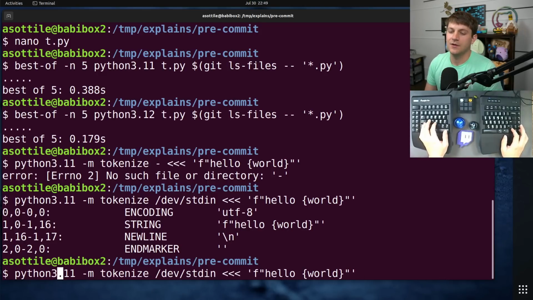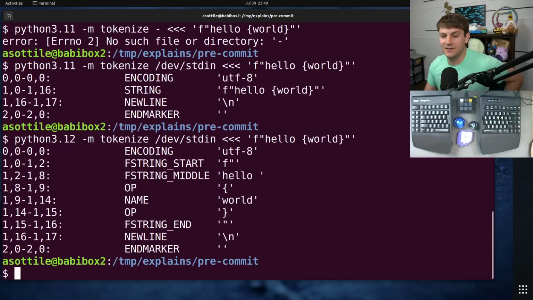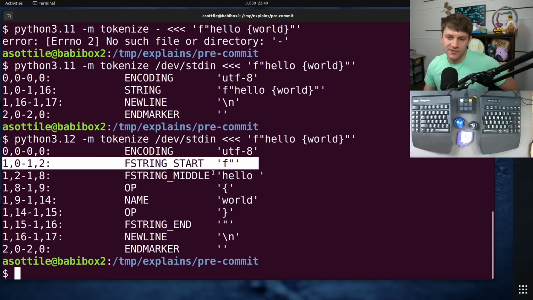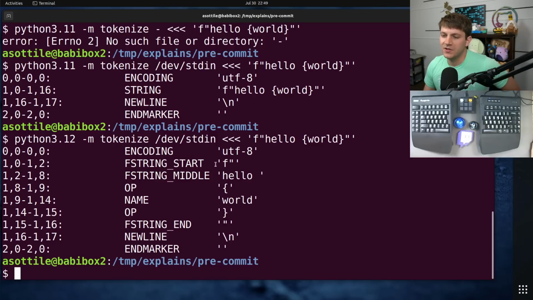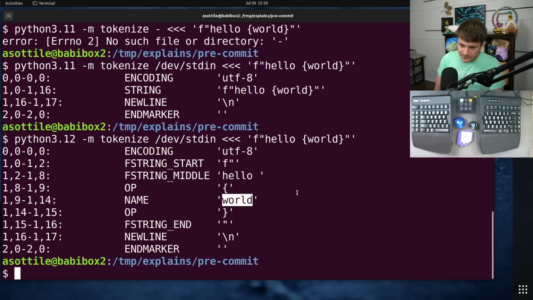And with the formalization of the syntax, there are now separate tokens for each of the parts of an f-string. You have the FSTRING_START, which will include the f token and whatever other modifiers, whether it's a raw f-string, whether it's single quoted or triple quoted strings. You'll have FSTRING_MIDDLE for any of the meat of the string, not the actual evaluated parts. And then you'll have your placeholders separated by OPs. And so you can see here, this is the placeholder. And if you had a full expression in here, you would have that as well.